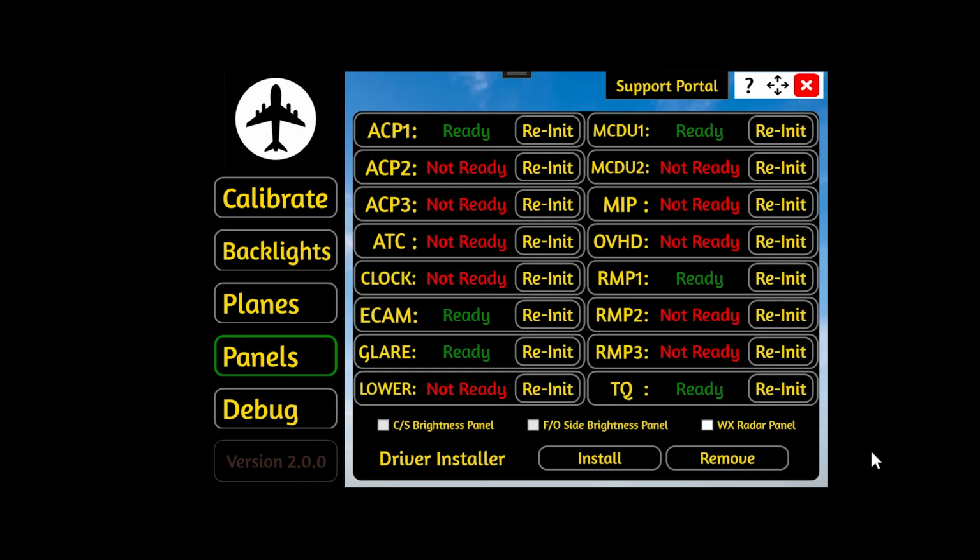Moving on to panels. This is going to be what Skalarki hardware you have. Now you'll see that it shows everything that I have connected here. It shows my ACP1, it shows my eCam, glare, etc. And it shows if it's ready or not. What ready indicates is that the device is connected and is communicating with the software.